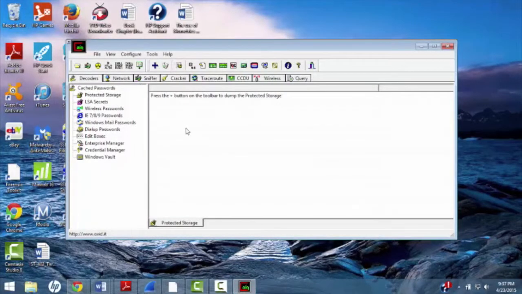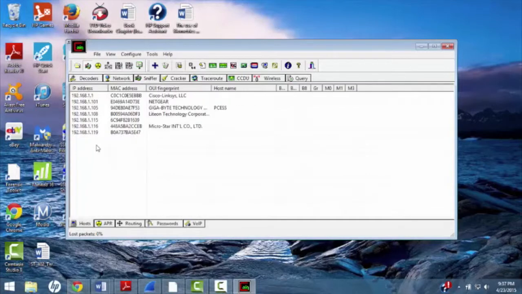So once we get here, the first thing we have to do is start the sniffer, which will detect all the hosts on the LAN. So we go over here, click Start/Stop Sniffer, and then we can navigate to the sniffer icon, and we can see all of the hosts detected on the LAN. And as we can see here, 192.168.1.1 is the router.